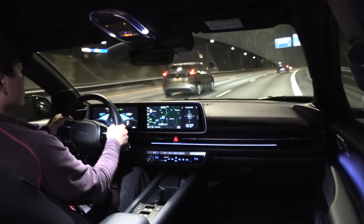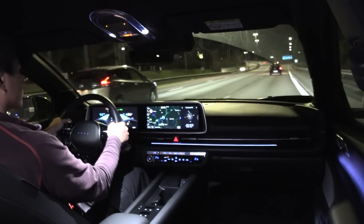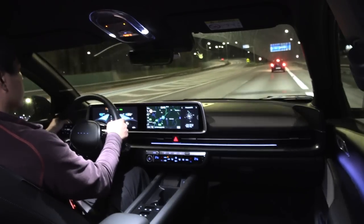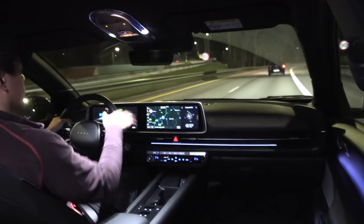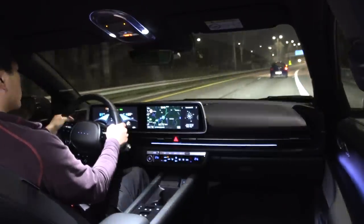This kind of ride actually resembles the BMW i4, the way it goes over bumps, and I guess because it has a nice and long wheelbase, you know. So I really like the way it rides. See, here are some bumps. Boom, boom. Yeah, and then it bounces a little bit, but it doesn't do any weird bounce that annoys me.